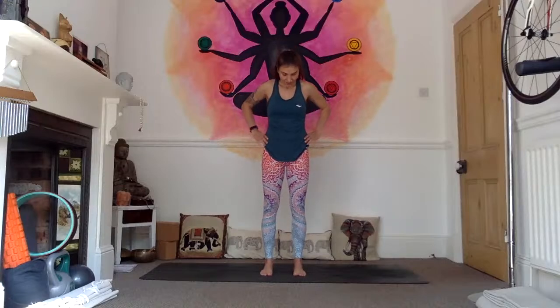So, option one, as always, start with the right side. So coming onto the ball of the right foot. Maybe you're just bringing the right heel, the foot to the ankle. And maybe this is your tree pose this morning. Otherwise, you're going to start to move that foot up the leg. And maybe it's coming to the inner calf and you're just working that right knee out to the side. If you're going well, the foot comes to that inner left thigh. And again, the knee points out to the side.